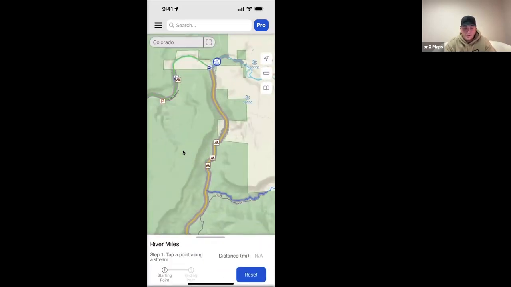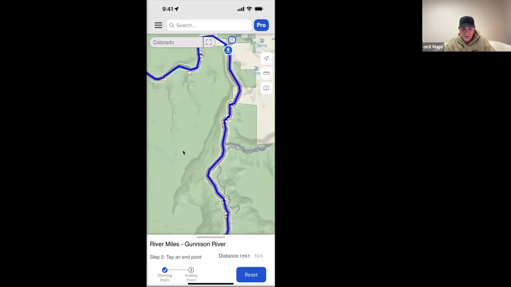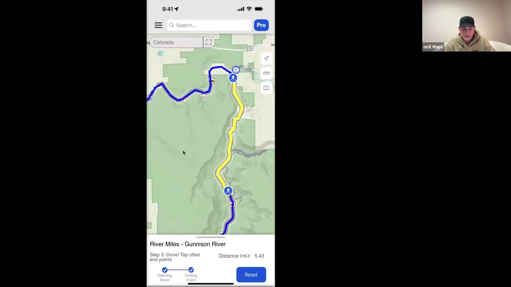River Miles is going to be great. You can select one point along a river, and whether you're planning a walk and wade trip or you're planning a float trip, you can quickly and easily see how long a section of water might be. So you can really thoroughly plan that trip. Again, we've got mostly walk and wade anglers within the maps, but for those who are boat anglers, this is a great tool for them as well.